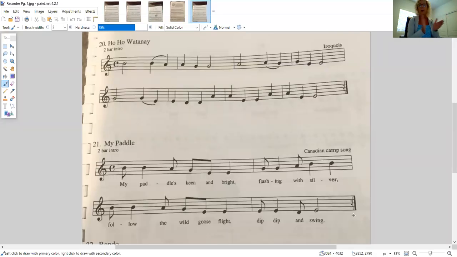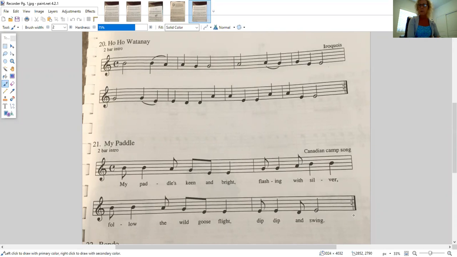Let's do the second line with the clapping. So we have half note, 3, 4. Oh, you know what? I better go back to my screen share so you can see it. Now you won't see the counting on this one, but you're going to write your own in, right? So we're on the second line. Here we go. Half note, 3, 4, quarter, quarter, quarter, quarter, quarter, quarter, quarter, quarter, quarter, quarter, 3, 4. Or you can just count 1, 2, 3, 4. I just like to be able to tell you what the notes are, okay?